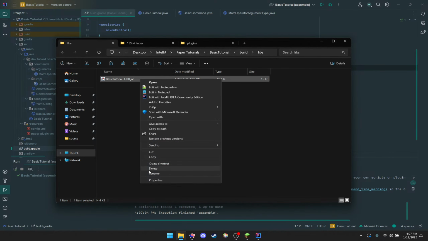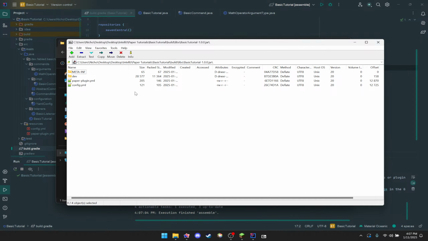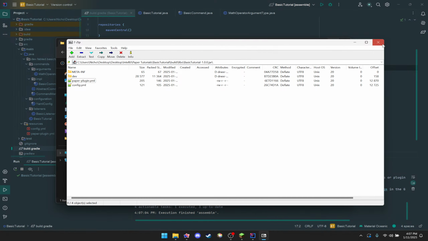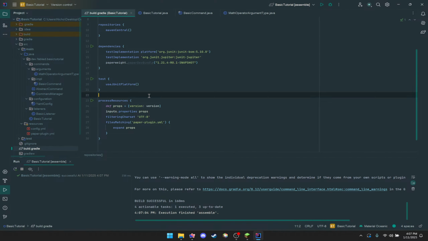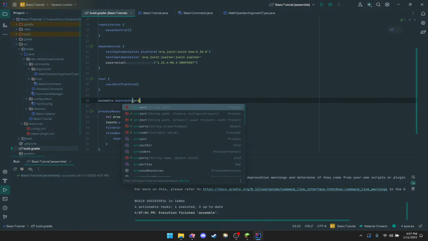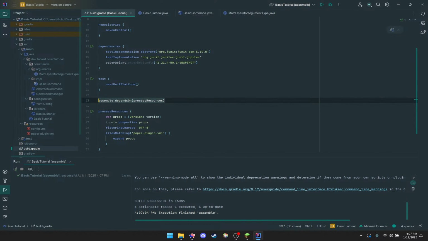Not properties, I want open archive. Okay, it's not working. Maybe like this.